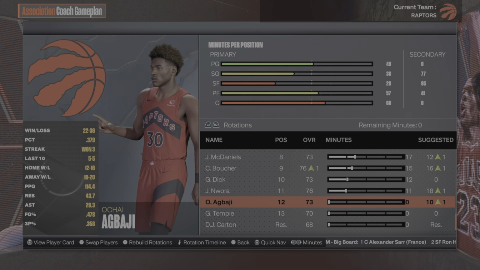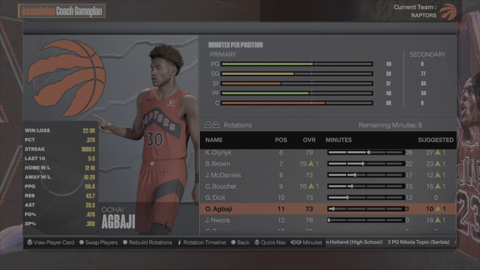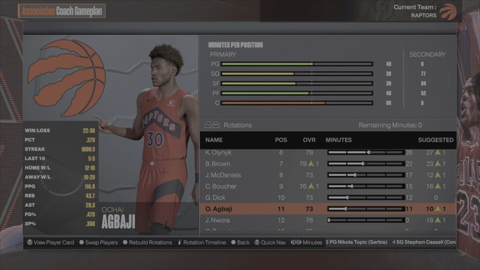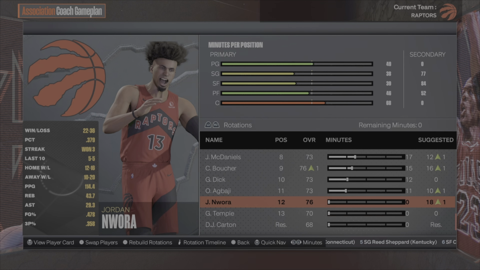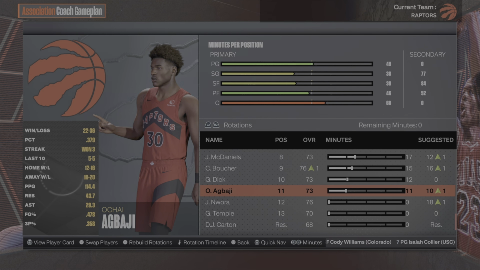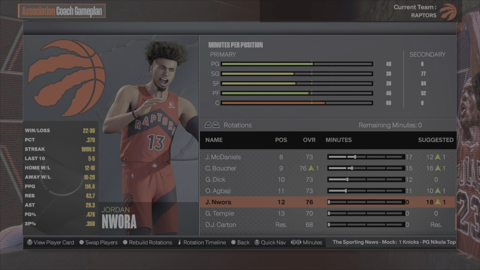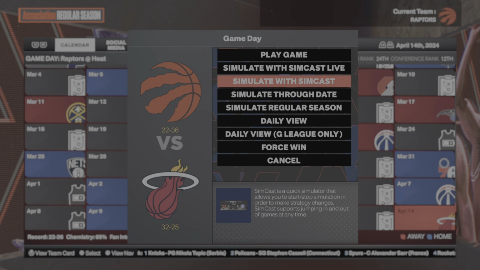That's an 11-man rotation, which I'm not going to run. I'm just going to play Ochai Agbaji these minutes, in my opinion. No need of playing another forward in the rotation, no need of playing another power forward. We already have so many of them in the rotation right now. I don't think it's really smart to run an 11-man rotation. I love Jordan Nwora, but I just think Agbaji makes more sense. But see you guys at the end of the season.